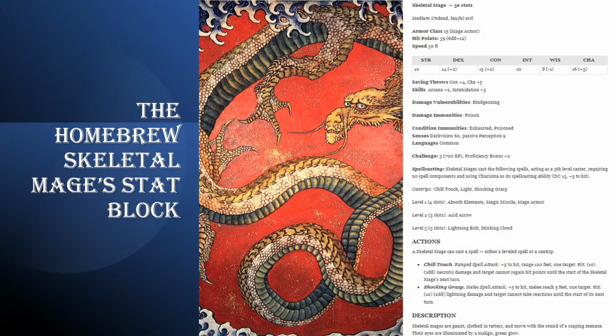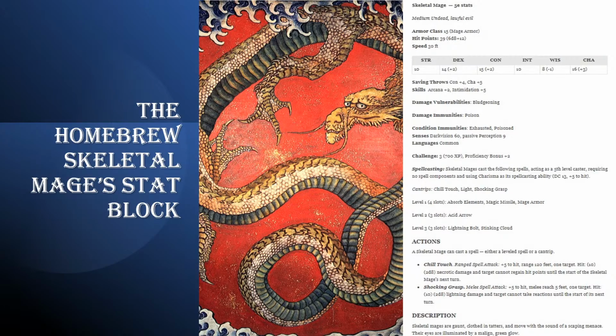And I've modified this slightly from the version that Dungeon Master Graham used. I gave it a 2nd level spell. Dungeon Master Graham's version did not have a 2nd level spell, and I thought I would be true to old school Icewind Dale and add the second level spell Acid Arrow. Not an extraordinarily potent spell in Dungeons and Dragons 5th edition. You might just want to go ahead and use Magic Missile for your critter instead, but it does provide some nice flavor and possibly some nice situational effectiveness for our Skeletal Mage here.